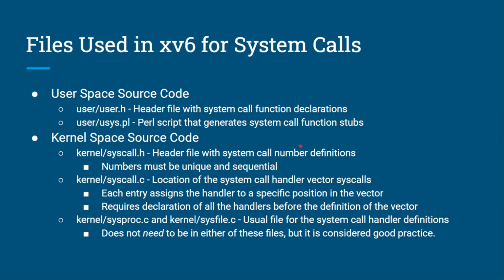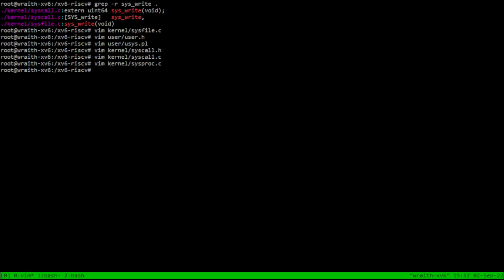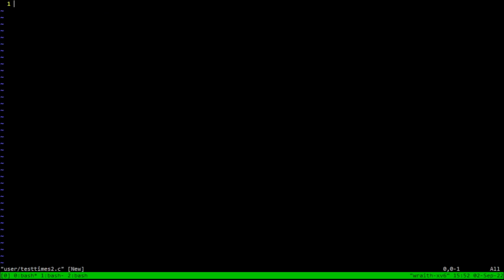We need to write a user space program to take advantage of this. So let's go ahead and write ourselves a real simple user space program to make sure that this works. So I'm going to write and quit. Let's go ahead and create user/testtimes2.c. So testtimes2 is the program I'm going to create. It needs to include user.h, and I'm also going to include kernel/types.h.